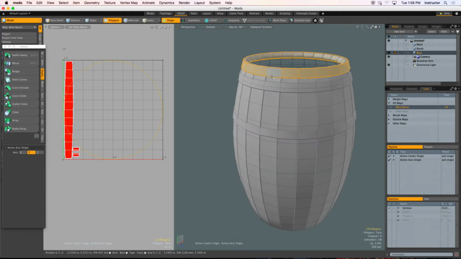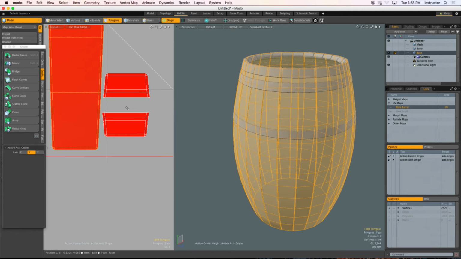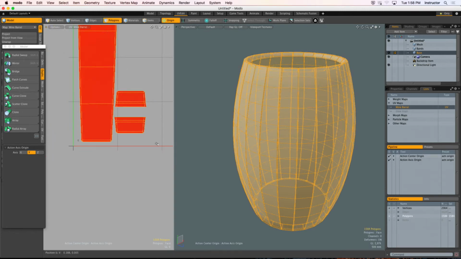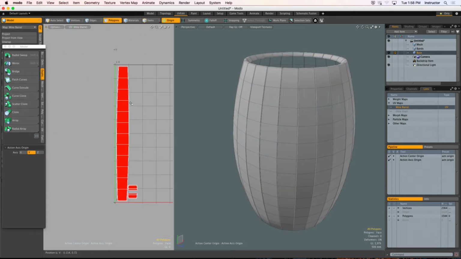I got to do my bands real fast. But here, let's go back. Every single one of my wood planks is sharing the exact same UV space. I don't have to go in and individually UV map each plank, right? That would be horrible, as they say. How many of you guys individually UV mapped every single piece, right? It's about working smart, not hard, right?